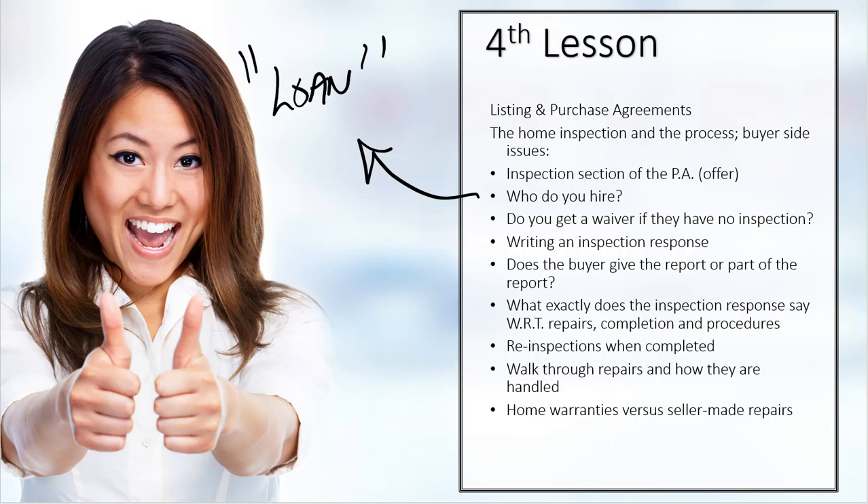Now there's another concern about re-inspections. I just had this with one of my agents the other day where they did not hire the inspector to re-inspect any of the repairs. My agent literally just took the invoices that the seller sent over showing the new furnace, and said, well, they got them fixed — they sent us the invoice. Then at the final walkthrough there were still questions. Hey, this doesn't look like it's been repaired. I asked him: did you have a re-inspection? No, we got the invoices. Really? Are you going to trust that person? Isn't that the whole reason you had the inspection to begin with — because you didn't trust the seller that told you it was a good house? Now they tell you they fixed it. Why are you trusting them now?